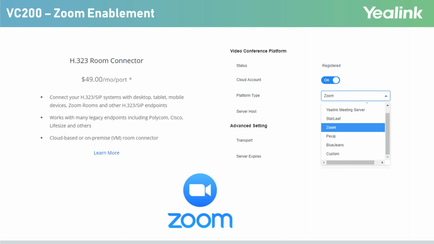That's a key point if you're going to have a Zoom user ask you guys for a video endpoint to integrate within that platform. If they are a Zoom user, they need to add the H.323 room connector to their existing subscription, because Zoom is, in its basic form, a web-based application that uses WebRTC and runs through browsers, not traditional or standards-based video endpoints like we see from Yealink, Polycom, Cisco, etc.